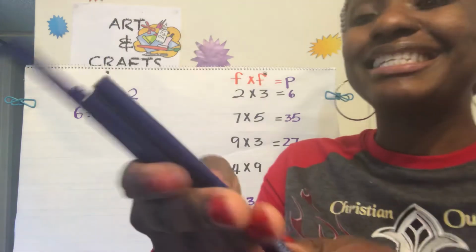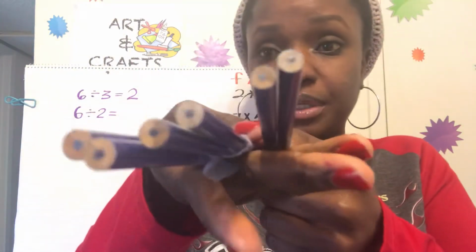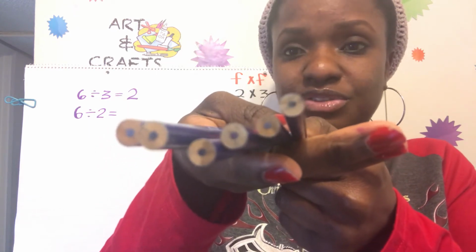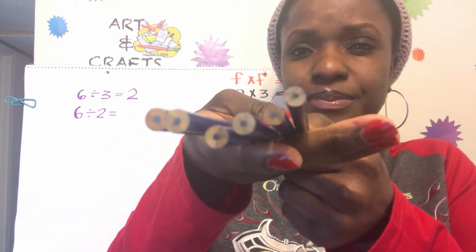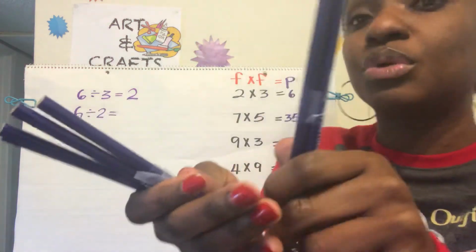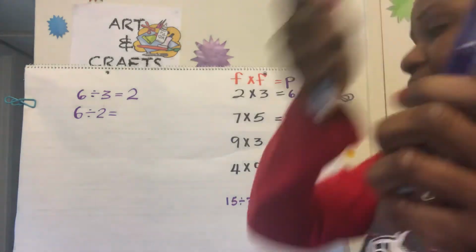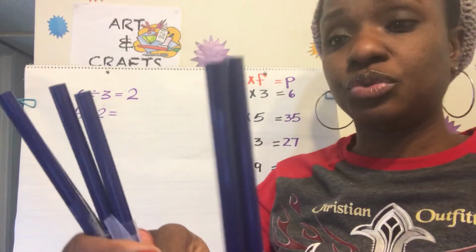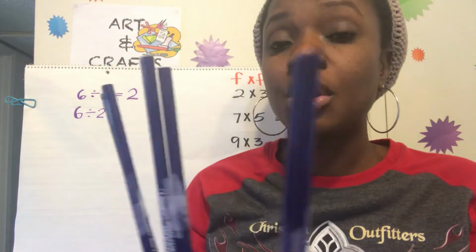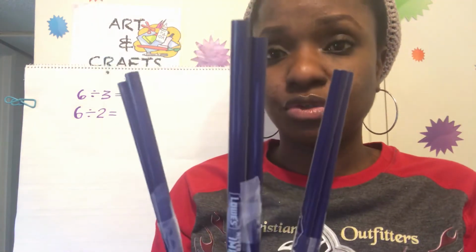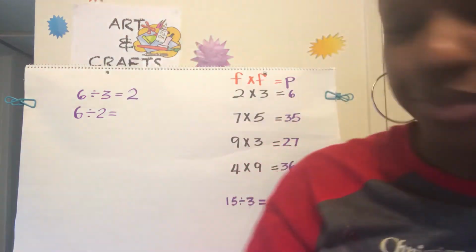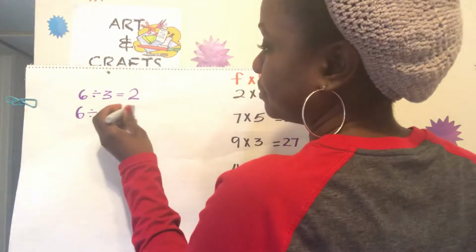See, I still have 6 pencils. You can check for me. Right? I still have 6 pencils, correct? Let me try to get that focused. I still have 6 pencils, but I'm dividing these pencils in 2. This is my first 2. See, now they're all in 2s. So how many groups do I have? 1 group with 2, second group, third group. So 1, 2, 3. That gives me 3.